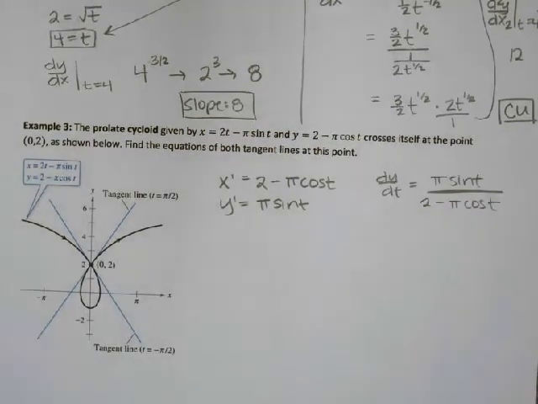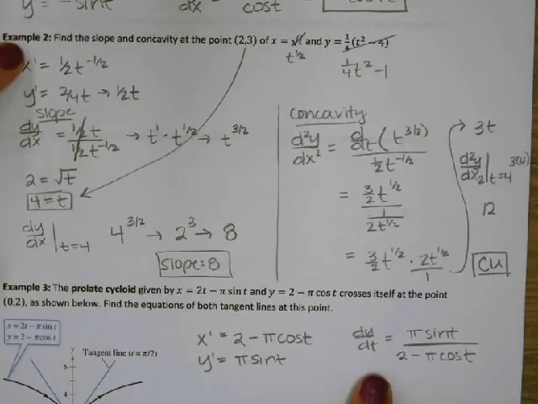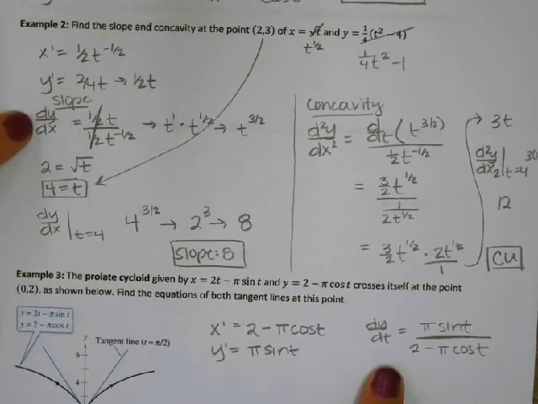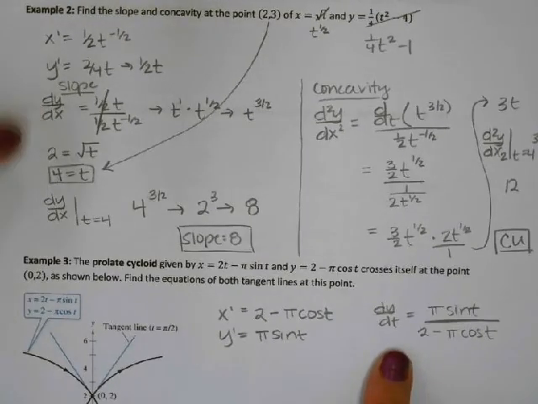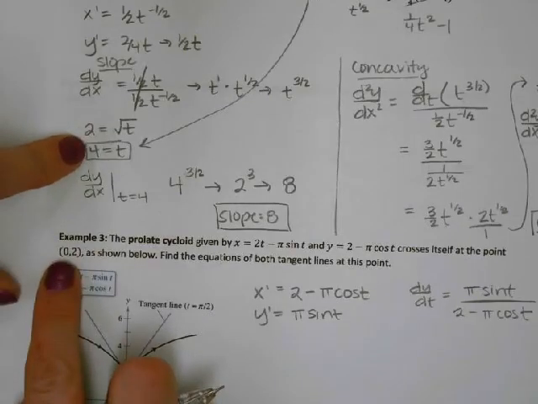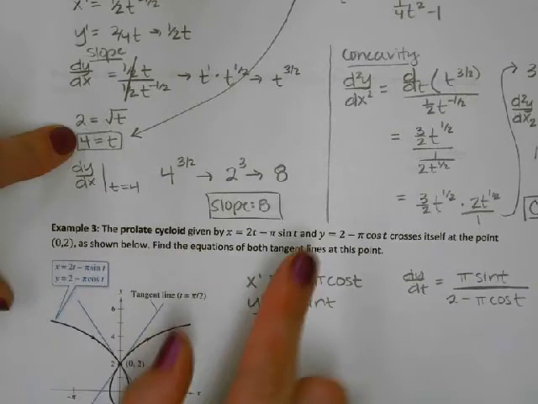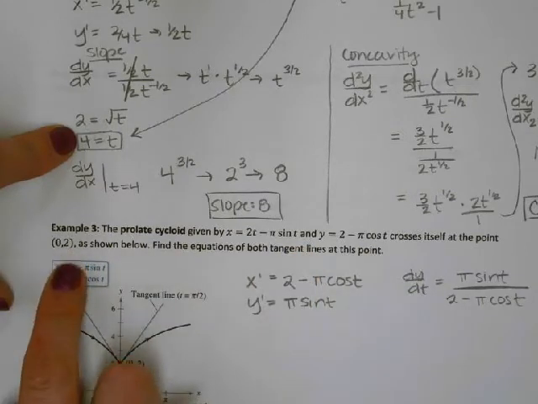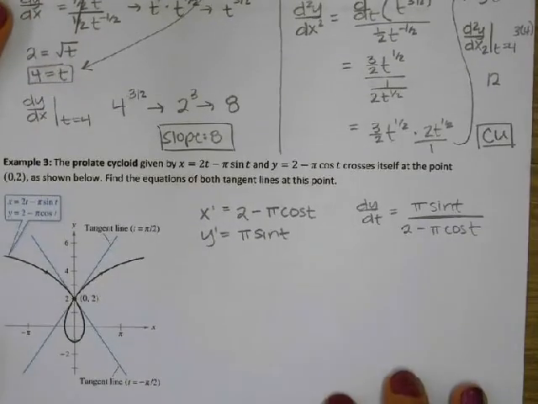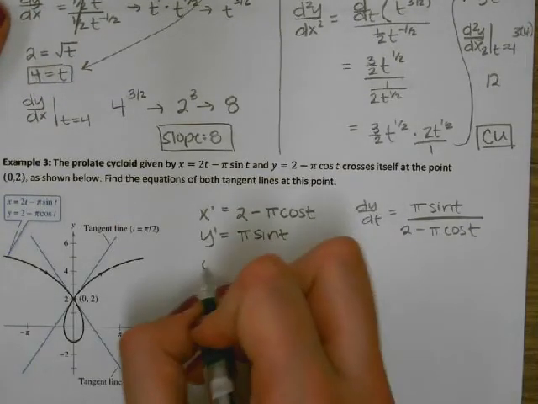Okay, so now we've done the derivative, kind of like we did with this problem right here. So now if we want to find the slope, that means that we have to know what we're going to plug into our derivative. And we figure out what to plug into our derivative by taking the point. We can take the x-coordinate 0 and plug it in for x. We can take the y-coordinate 2 and plug it in for y. It doesn't matter which one we do. So I'll go ahead and take x again.